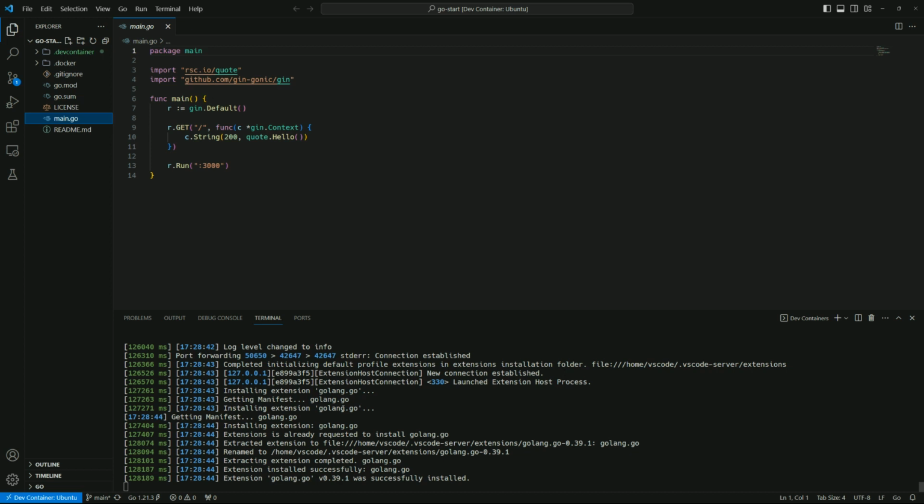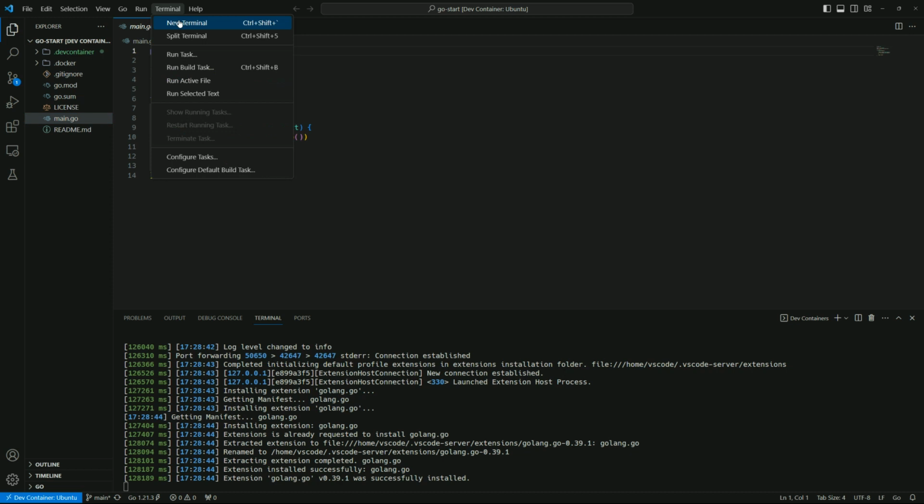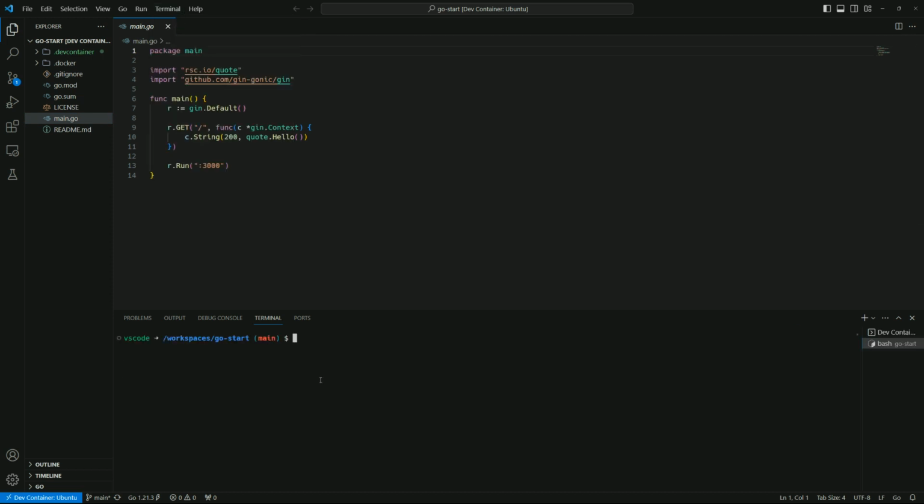Oh, so what happened is you'll notice I don't actually have the application up and running. So if we actually run the main application, then we'll get our automation where it pops up the preview for us.